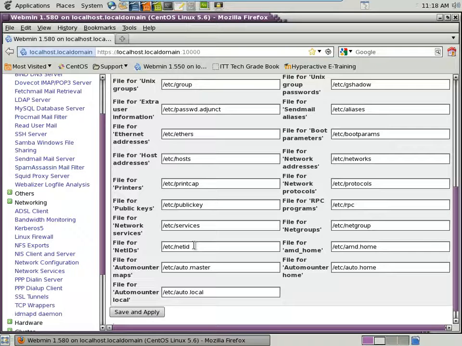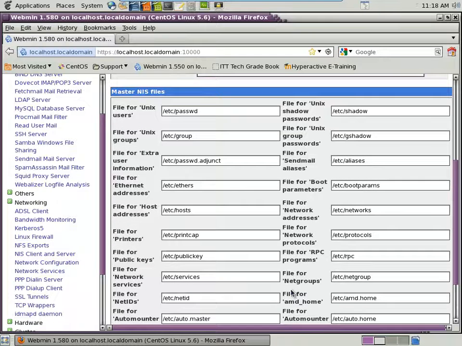There's a command that you can do to generate the file, and then you can redirect that output that would normally go to the screen to a file called netid that gets stored inside the etc folder. I'll go over how to do that later on. Here's your auto.master for your auto mounting. Here's your auto.local for your local auto mounter. So this is really great because then you can just pass over those NFS auto mounters. Check it out. You can add them.